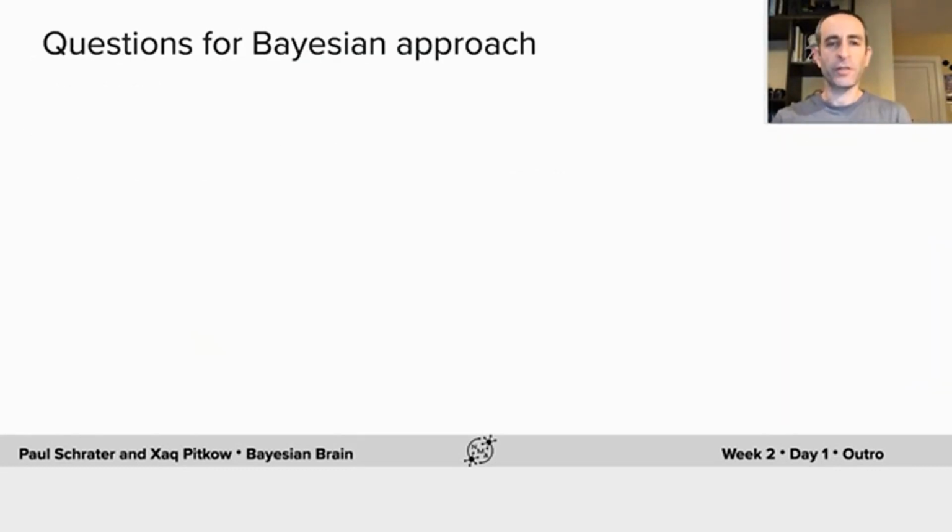The Bayesian approach is very powerful, but there are some questions that we have to address when we use it. For starters, where does the prior come from? It comes before we get any evidence. And so this is something that would presumably be inherited from evolution and development, and potentially informed by previous experience. But that previous experience is ambiguous as well, and so the learning itself comes with some prior on what should you learn from what you've seen.